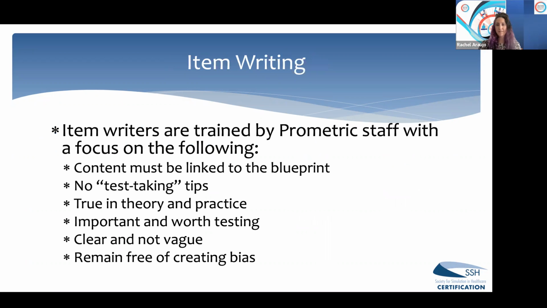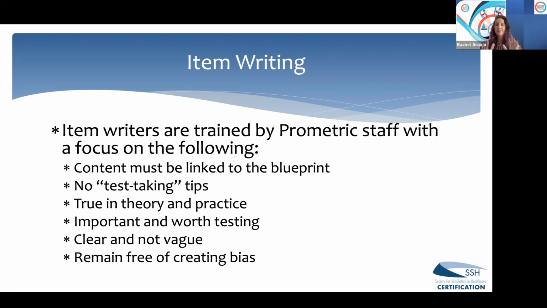Moving on, we now go to item writing. So we have our content outline, which determines what we're going to write questions on, and we recruit a group of subject matter experts who will serve as item writers. Item writers are trained by Prometric staff with a focus on the following.